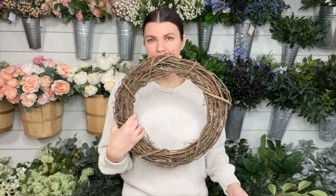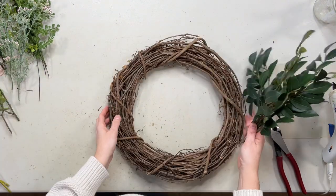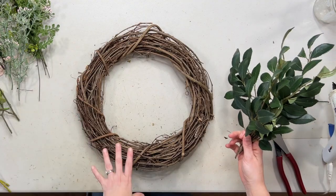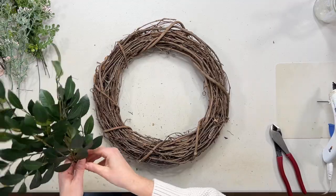I've also already cleaned up the grapevine, so it's ready to go. And this is gonna be a wreath where we have an exposed grapevine. So I'm gonna be putting all the materials on one side and you can hang it many different ways. The first thing is we're gonna add our first layer of greenery.